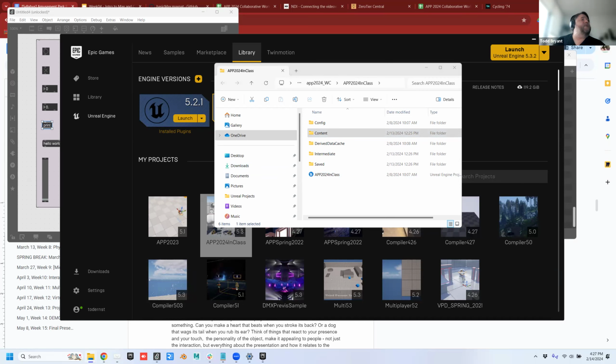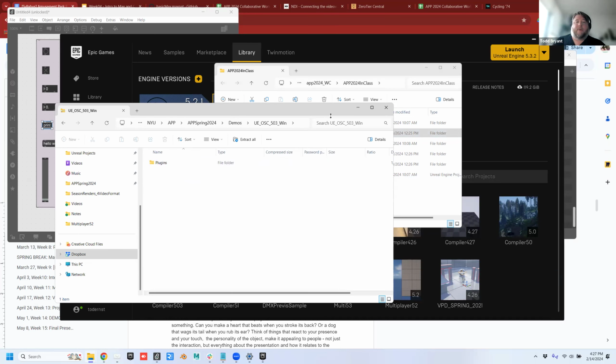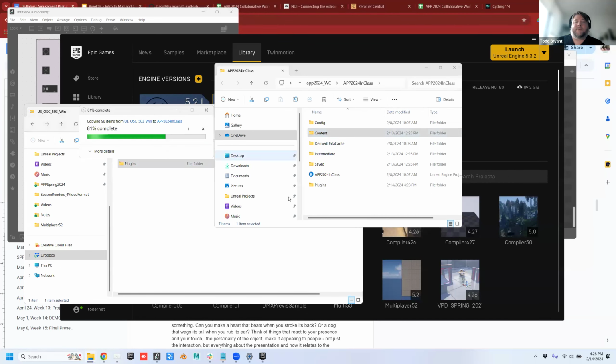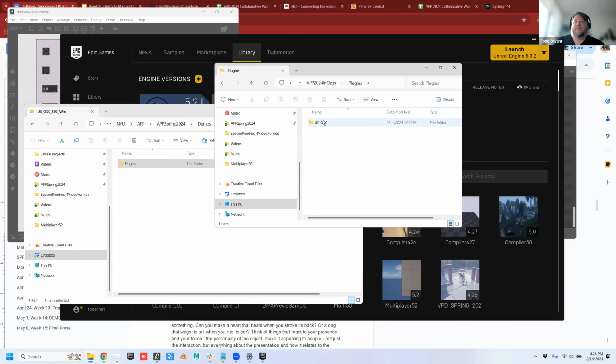I'm going to go over to my OSC plugins, and what I've done is I put the plugin inside of a Plugins folder already. And I can just drag that Plugins folder over. So this is the way it should be structured. Plugins should be next to your content. If we were to add more plugins, maybe you want to do a plugin for a specific kind of serial controller or something like that, we'd put all of them in this Unreal plugin folder.